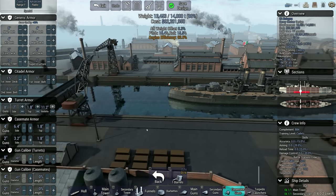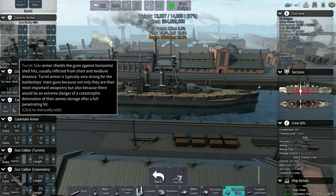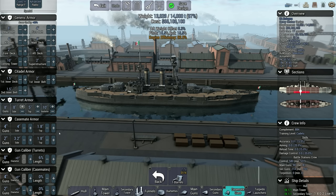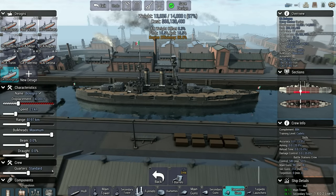All right. Two... 1.5, and then I need to make them longer. 50s, 8, 5, 10. 4-inch guns on the side, 4 and 2. 2-inch guns, 2 and 2. That's it. 97%. Okay.